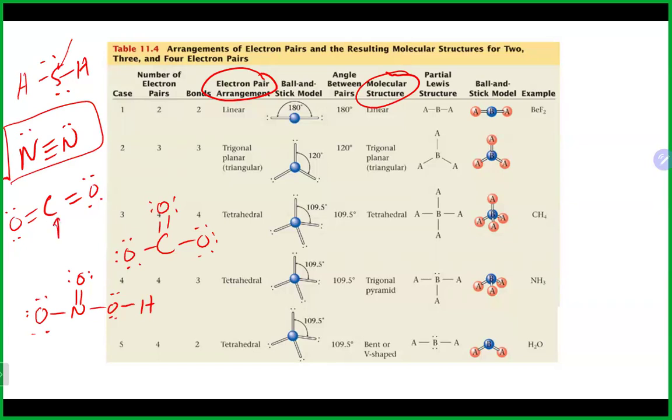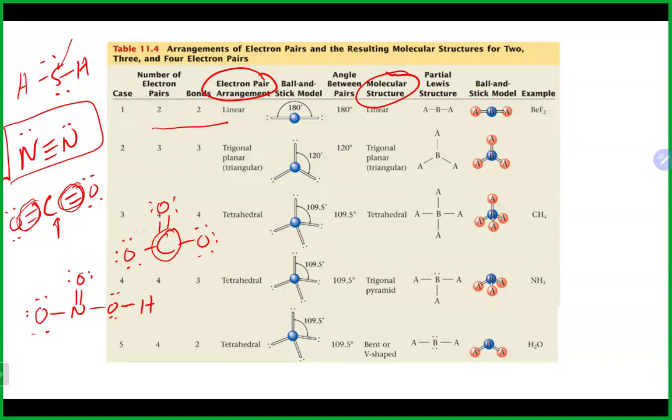This one would have how many electron pairs? 2. Yep. Each double bond only counts as 1, right? And bonds would also be 2 as well, right? So 1 electron pair, 2 electron pairs, 1 bond, 2 bonds. So that puts us right here at this situation where the electron pair geometry name would be linear and the molecular geometry name would also be linear, both the same name because they're both bonding electrons, right? So that's no dots, same name. This guy right here would have how many electron pairs?